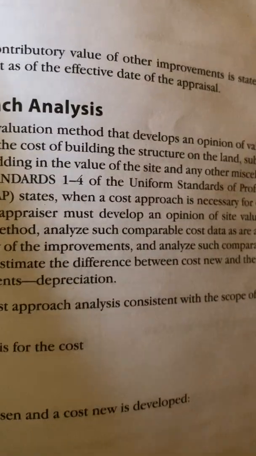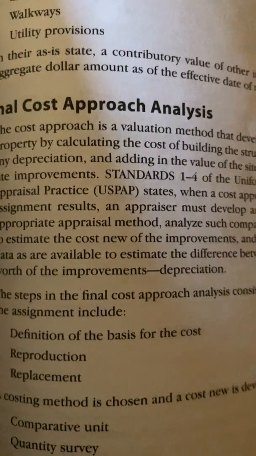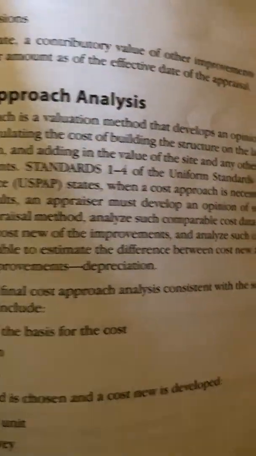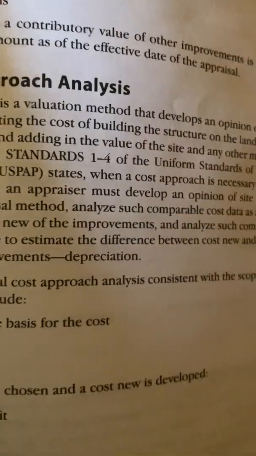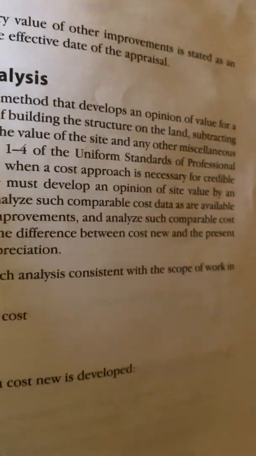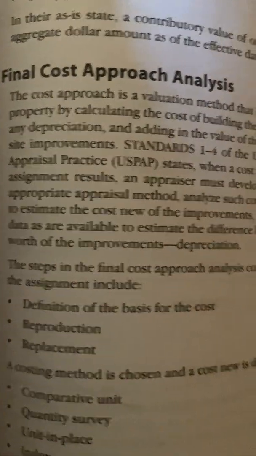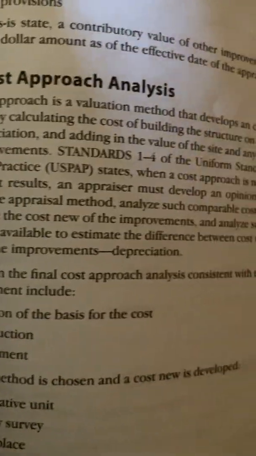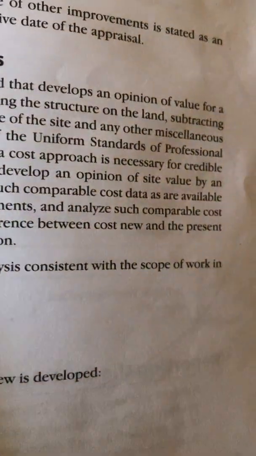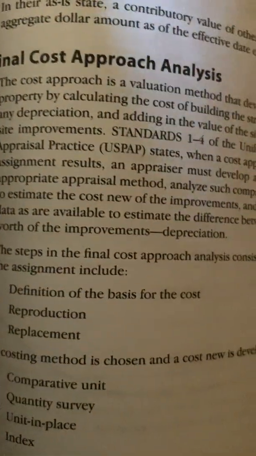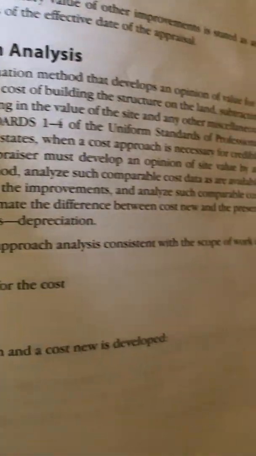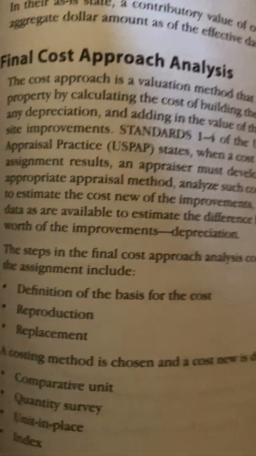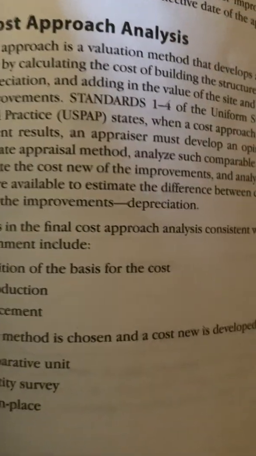Standards 1 through 4 of the Uniform Standards of Professional Appraisal Practice, USPAP, states, when a cost approach is necessary for credible assignment results, an appraiser must develop an opinion of site value by an appropriate appraisal method. Analyze such comparable cost data as are available to estimate the cost new of the improvements, and analyze such comparable cost data as are available to estimate the difference between cost new and the present worth of the improvements.